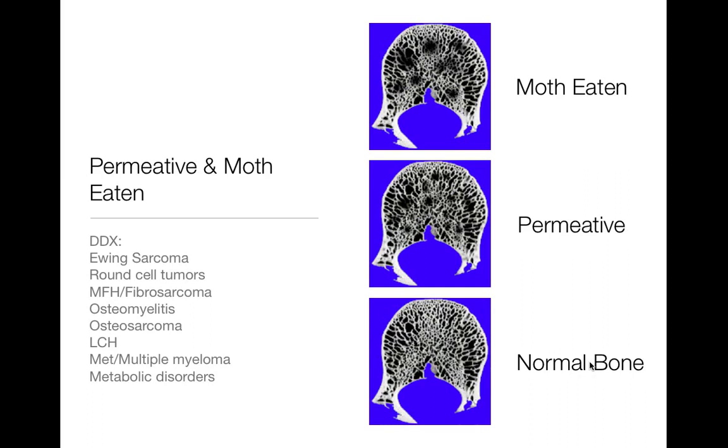Sometimes really aggressive hyperparathyroidism and osteopenia can look very permeative, can look kind of scary. That's just so much of the bone is disappearing. It can look like an infiltrating lesion when in fact it's really just osteopenia. So in metabolic disorders, you can think of things like that. EG or Langerhans cell histiocytosis will occasionally look kind of scary as well. So that's on the list. And some more of the sarcomas that don't infiltrate the bone can look scary as well. All these things are scary, so nothing benign on here.